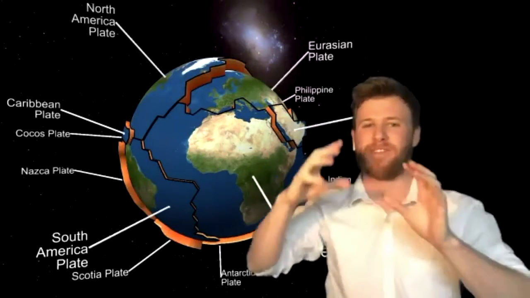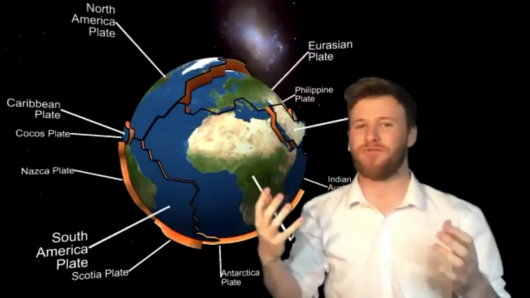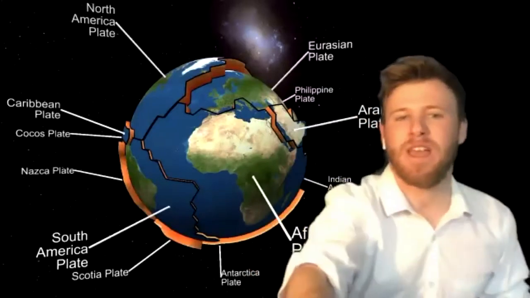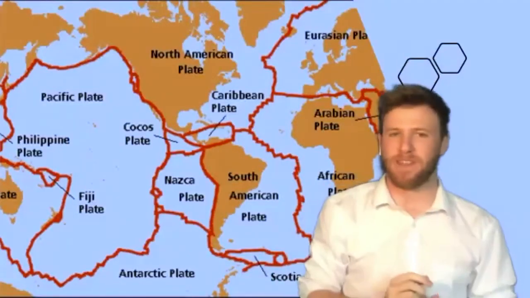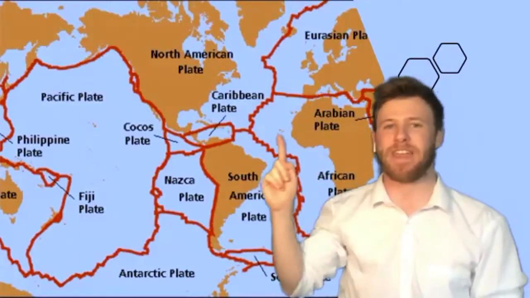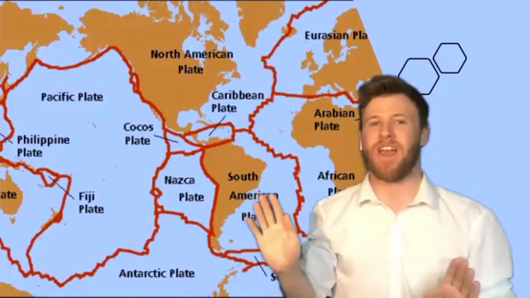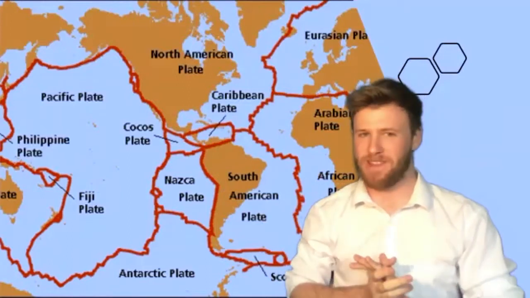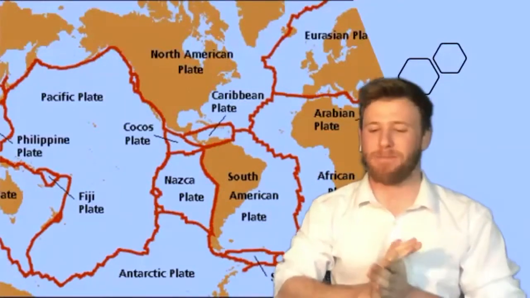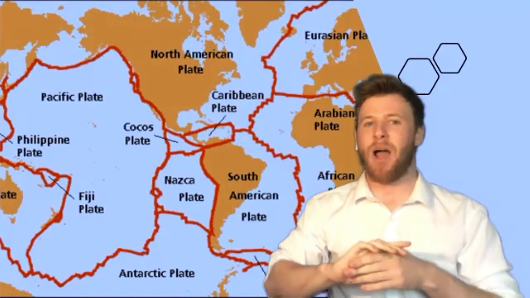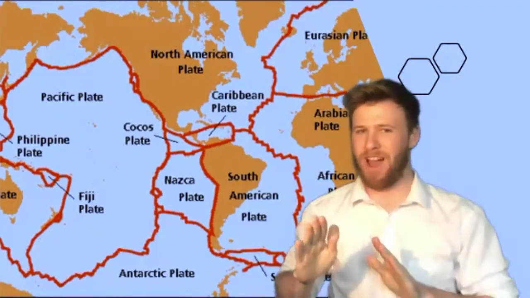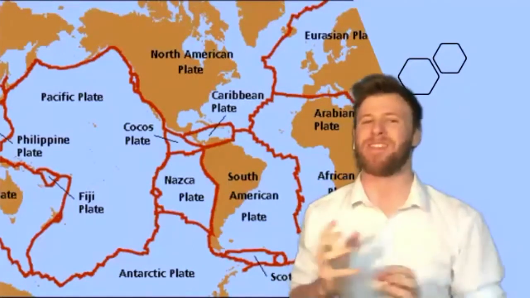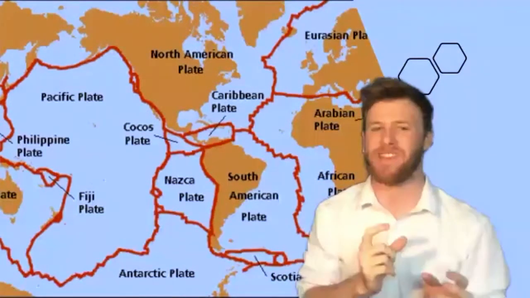And this is obviously not a real image. It's where we've separated the pieces so we can see the lines between them. On a 2D image, it looks something like this. So you can see again, the Earth, or the crust, in this case shown on a map, is split into several jigsaw pieces. Now, these are what we call tectonic plates, and they can move around, which is odd because we don't feel them moving around. In fact, they only move about 2 centimeters every year. So it's a very, very small amount.